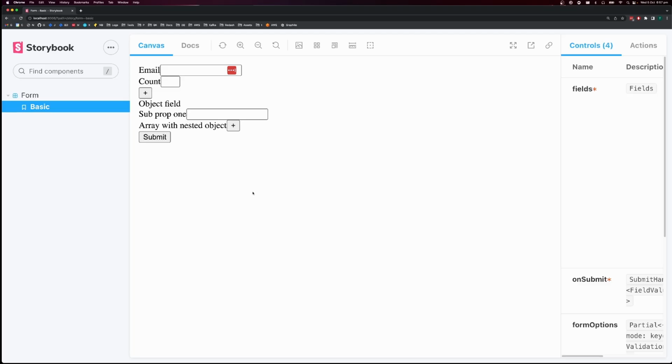So I'm here in Storybook, and you might be thinking this form is ugly, and you'd be absolutely right. I'm not going to style this form, and the reason that I'm not going to style it is because you need to adapt this to whatever component library or CSS framework that you're using. So for example, if you're using Mantine UI, then you need to create your text inputs using Mantine UI. If you're using Tailwind, then you want to pass some classes down through props, and you want to supply some default classes on these inputs here. I don't want to make any assumptions about what your application is using.